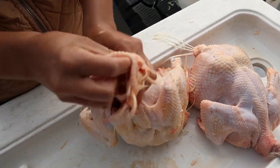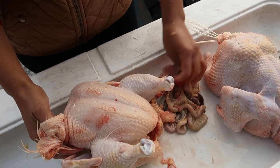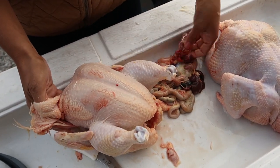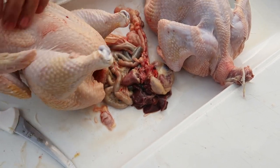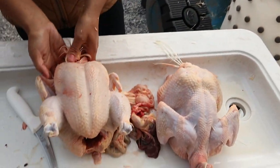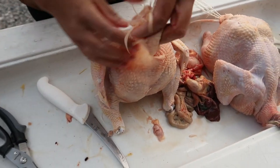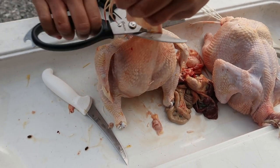Also need to make sure that the trachea is out. Wait, where's the head? It's right here. Oh, yep, the trachea is here. Got the trachea. Good. That's the breathing tube, and then I just cut this, but I try to keep it long so that it covers the breast.